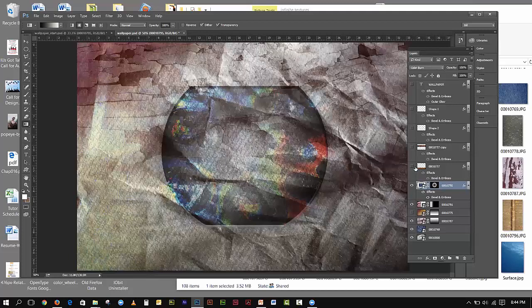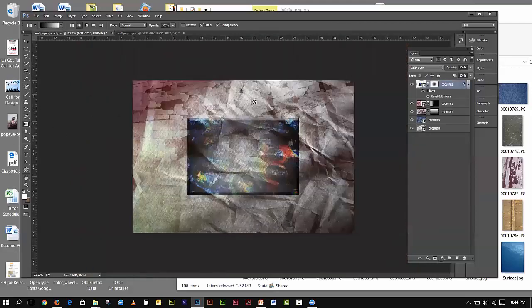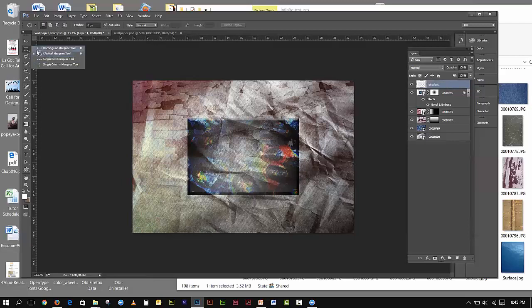So the next thing that I did here was I created this line across the bottom, and I created that line across the top. I used a picture to do this. I don't really even need a picture to do this, actually, if I thought about it. So I think I'm going to come back in here, and I'll try it a slightly different way. I'm going to create a new layer, and I'm going to call this shadow 1. And I'm going to come in and make a selection right here. And I actually will drag a guide out.